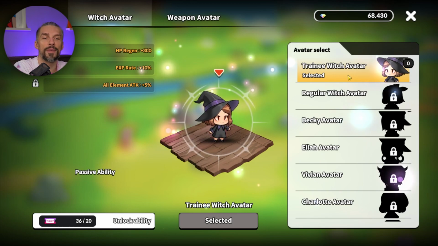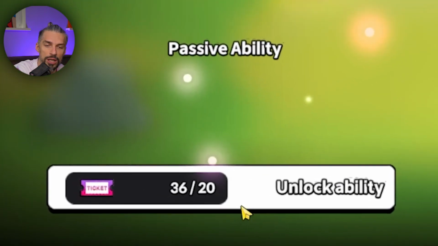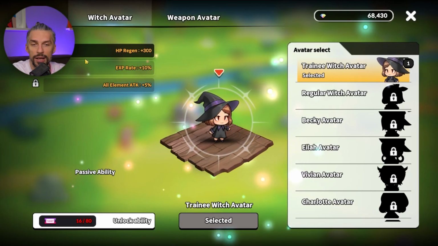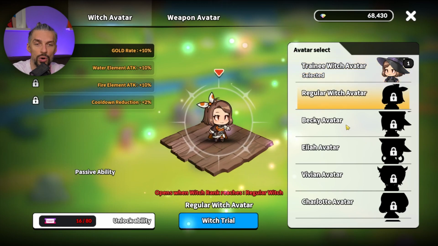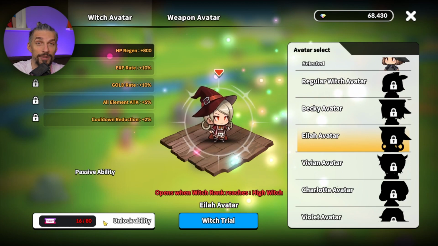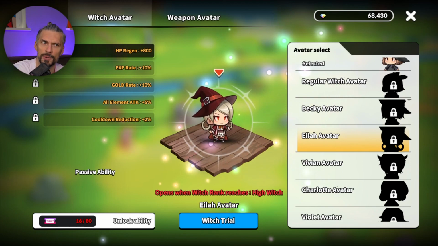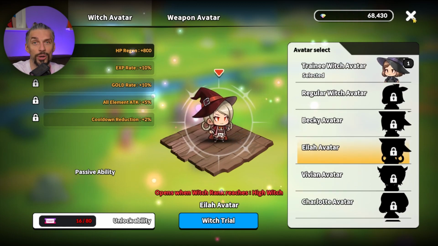Then we get the avatars, and for avatars it's pretty interesting. In order to unlock their passives, you need to spend those tickets and unlock them one by one. The next one will be even more expensive, and so on. So if you want to get something from the bottom here, you will have to save up a lot of those tickets that will be useful for you in other areas as well, so decide if you really want those stats.